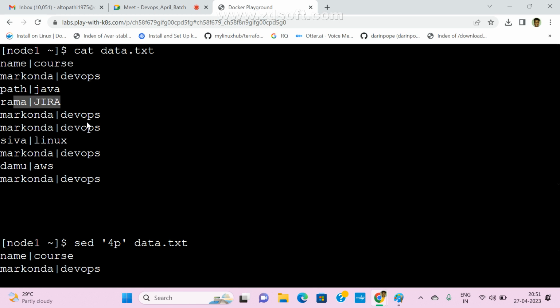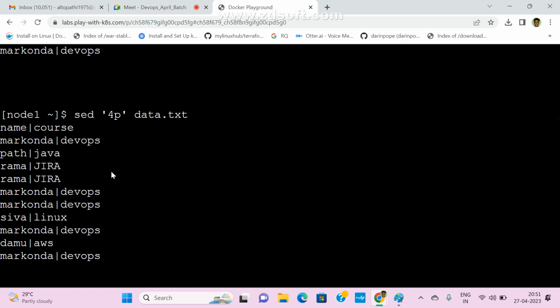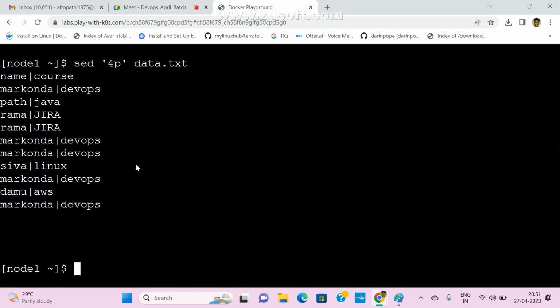Rama. Yes, sir. It displays two times. The total file content will display two times only. But it is displaying all the content, right?